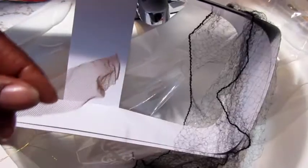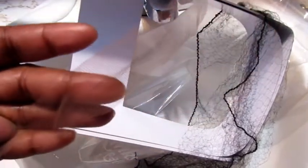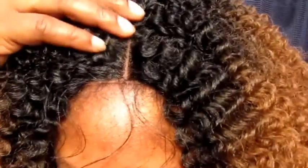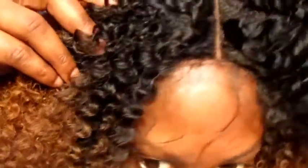It did look better with the side part, but I knew I would have to cut a little bit so it would frame my face properly. That's the amount I ended up cutting off. No glue — I did end up putting some gel on the edges that it provided after I cut it down quite a bit. The part is cool, it's a little bit thinner than my normal part because that's just the way my hair and my scalp are.